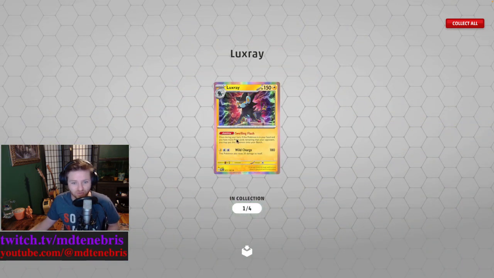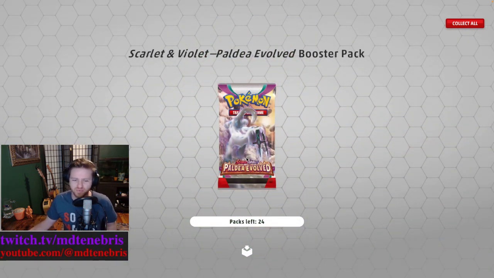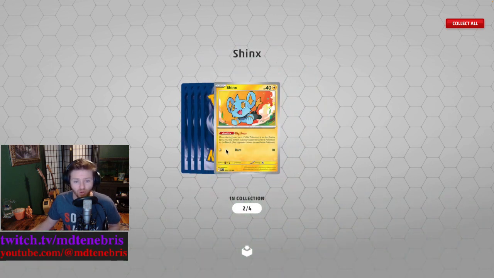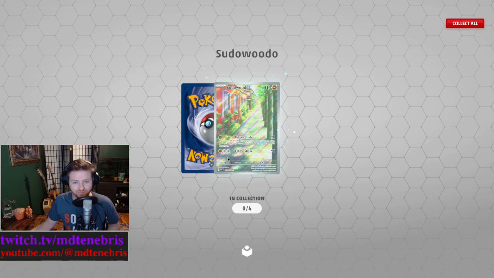A Luxray. Once during your turn, if this Pokemon is in your hand and you have more Prize cards remaining than your opponent, you may put this Pokemon onto your Bench. Huh. Similar to the Luxray they had in the last one, where if you drew it and you didn't have any Pokemon on your Bench, you could put the Luxray on your Bench or something like that. I can't remember what it was specifically, but it was OP as fuck. Whoa, okay. We got Killer Watchog here. Oh, wow. We got the alternate art Sudowoodo. Look at that. He's on a beautiful little street.